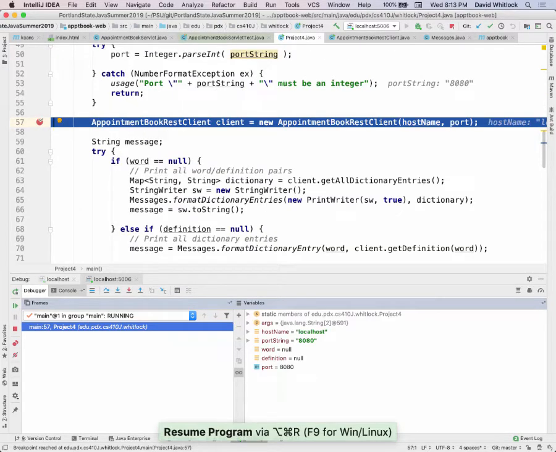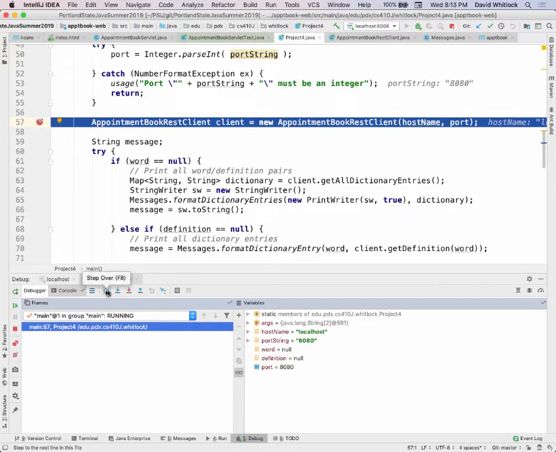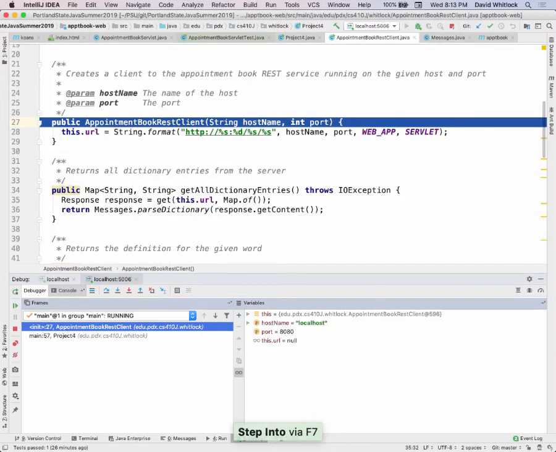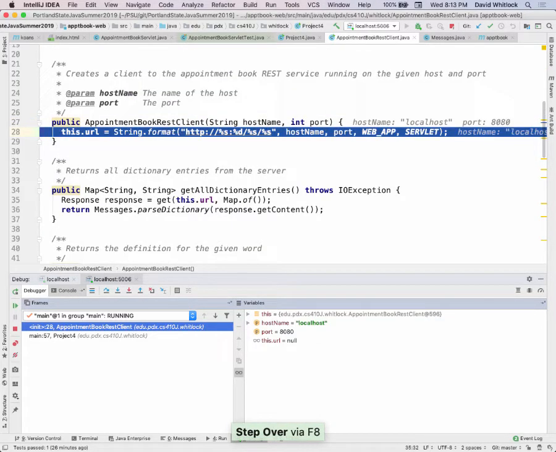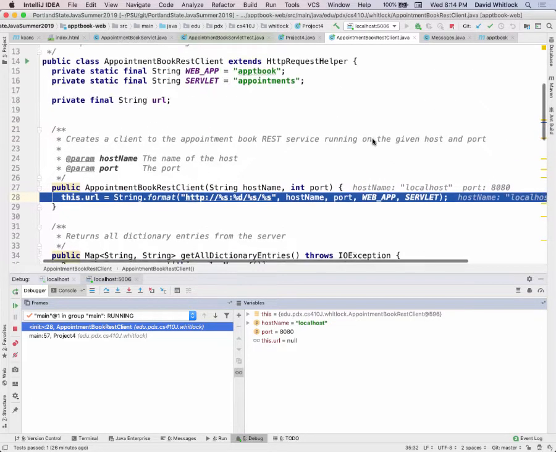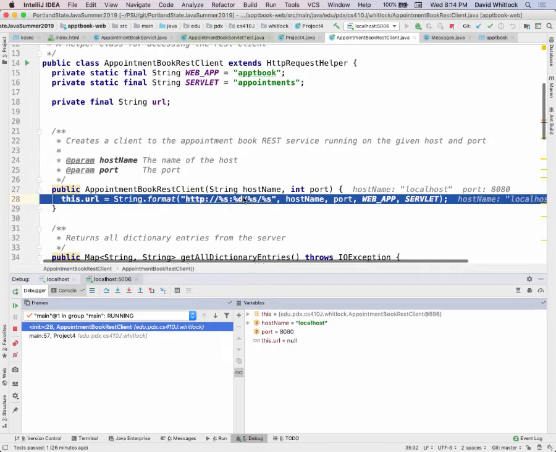Okay, I create this new appointment book REST client. I can use the step into F7 to go into this constructor. It needs to format the URL, so it does that by formatting the URL.